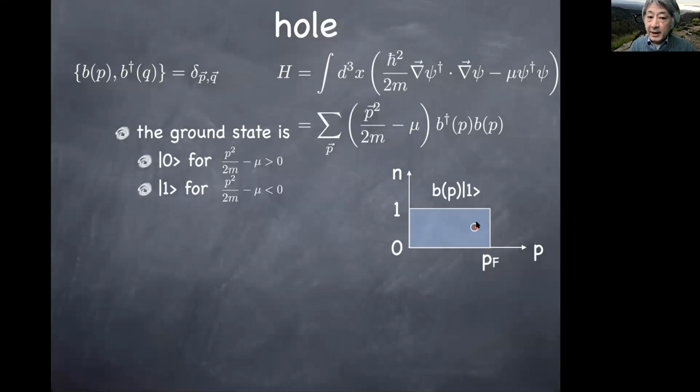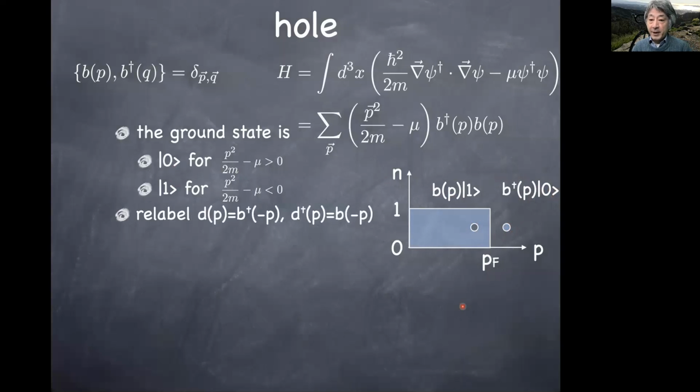Yep, so this state is occupied in the ground state, and you remove one, and this state is unoccupied in the ground state, and you create one. So the end result is that you have moved one electron from here to over there, and that's how you can describe the excited state. But this is kind of inconvenient if you think about it, because when you actually excite a state, you have to remove a particle. So that is actually not a very simple description, because it's kind of counterintuitive. To excite a state, you have to remove a particle.